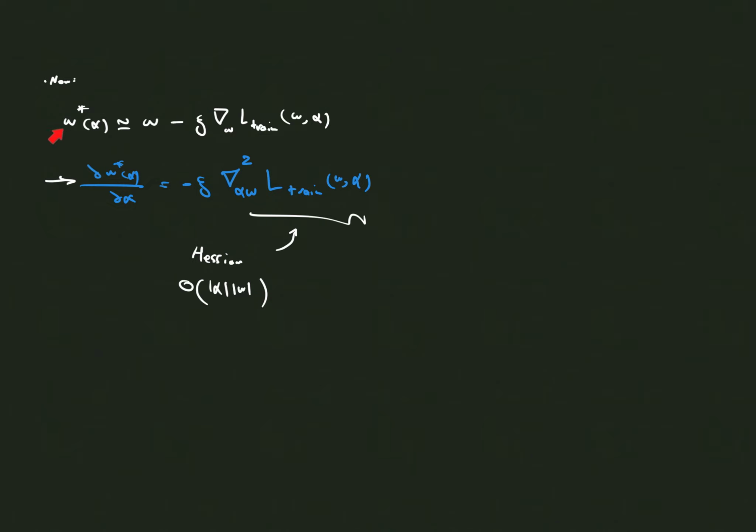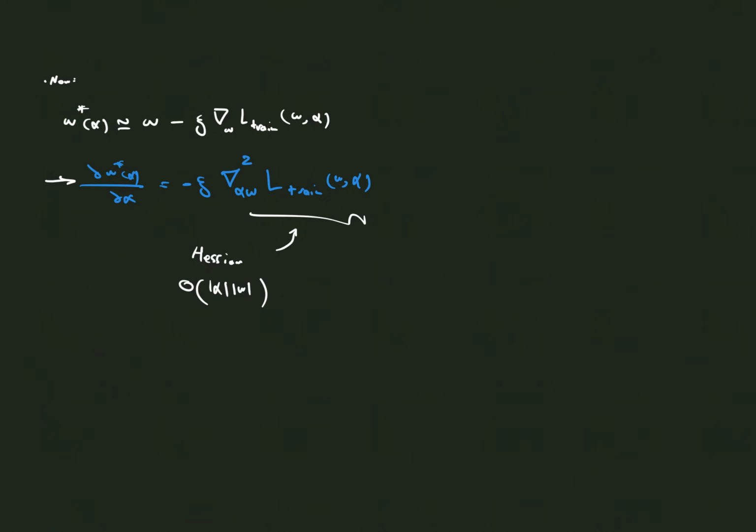So we have the approximation of the omega star of alpha being omega minus learning rate times the gradient of L train with respect to omega being a function of omega and alpha. So L train is a function of omega and alpha, and this entirety would be a function of omega in some sense, and you're deriving it with respect to omega. So if you now want to derive this formula in this expression right here with respect to alpha, you would have it like here. So omega itself, given that this was an initial point, which wasn't initially a function of alpha, we remove this, and the derivation of that with respect to alpha would be 0, so it doesn't appear in here. And then we have this term over here.